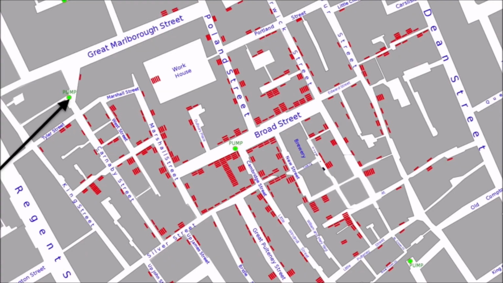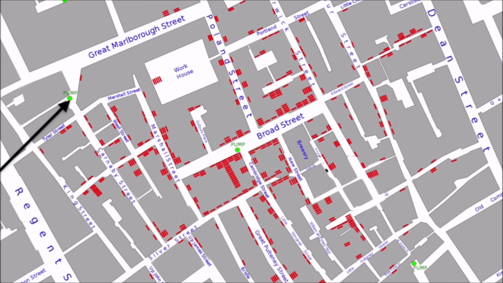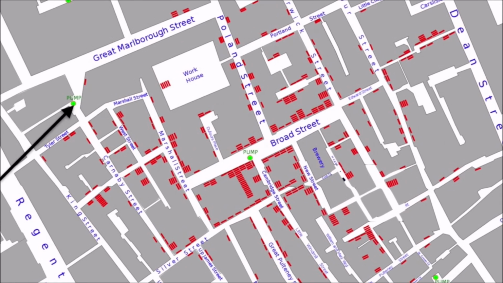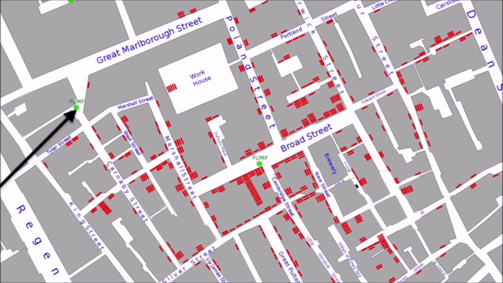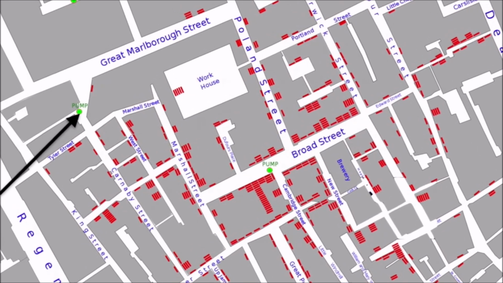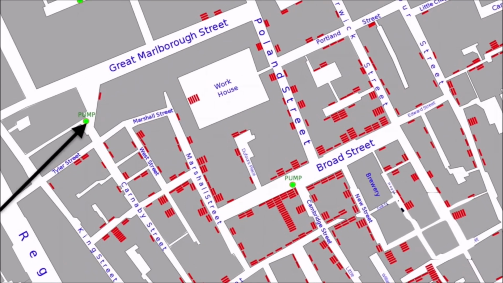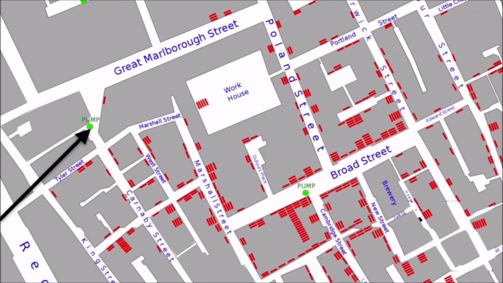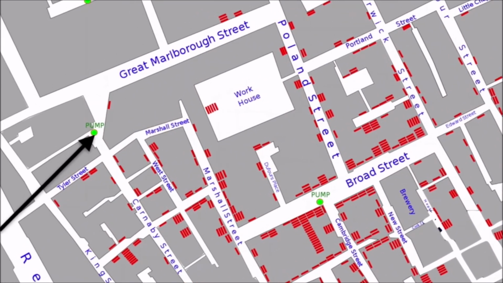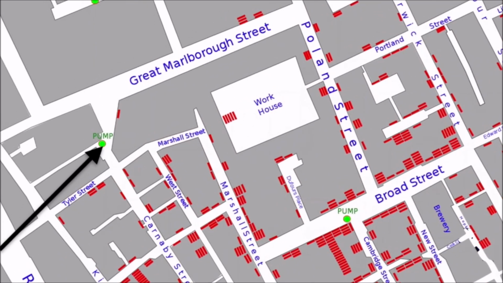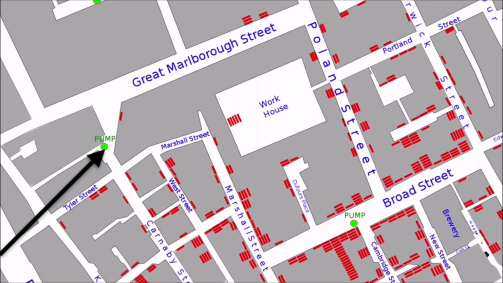He started looking at the other wells and people dying. Now you see a well here, which is far away from Broad Street, and a lot of people have died. And these people were nearer this pump. So why did people die here? What they found out is that out of the 9 houses here, 5 of the houses had children studying in Broad Street, and so they would have drunk water there. And 3 of them actually took water from the Broad Street pump because they liked the taste there. One family, he couldn't find the details.